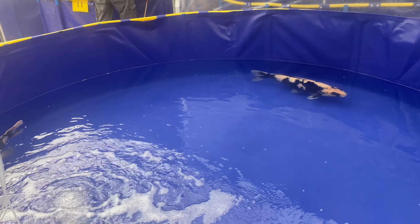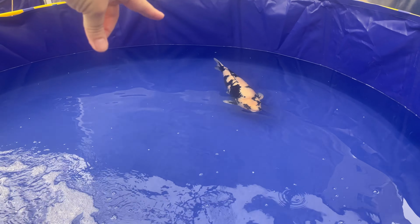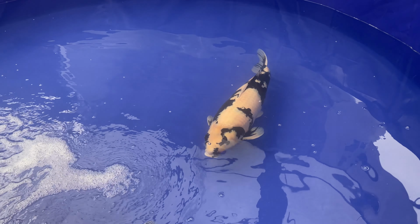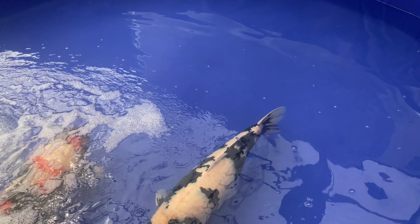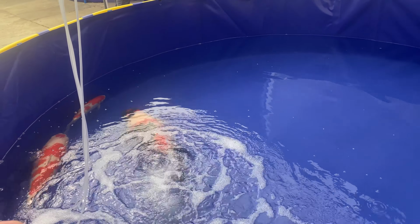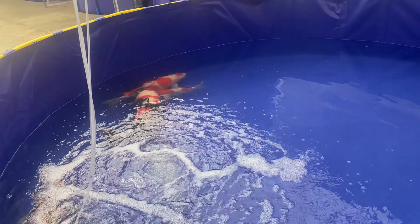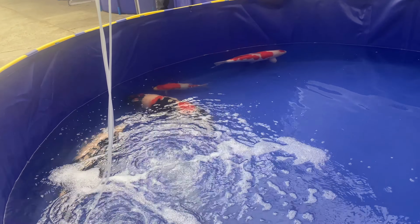Shiro, majority of the time you want something called sumi, which is a piece of black that goes across its head and shows this definition between its skull and the pattern. Same with your Showa. If you look, he's got sumi going on. So through the head, he's got all three colours on the head: white, black, red. Another must if you're into Showa. It can't win prizes unless it has all these traits. If it's got one missing, no prize.